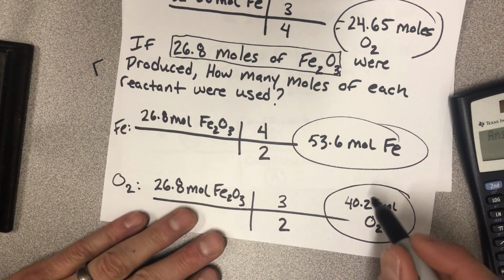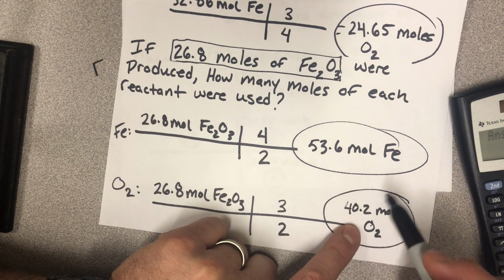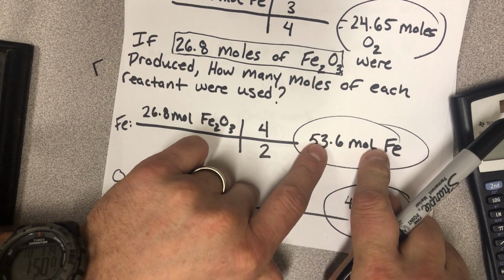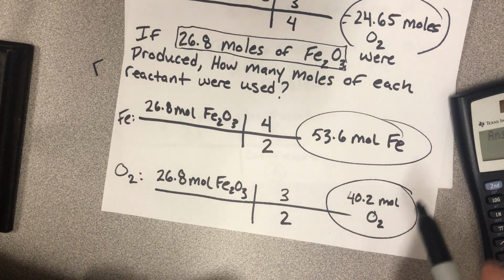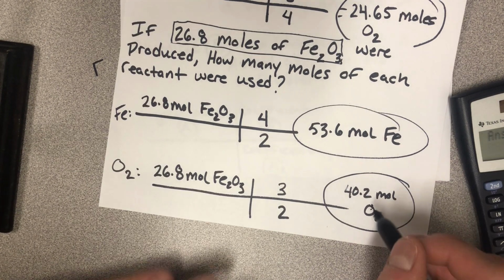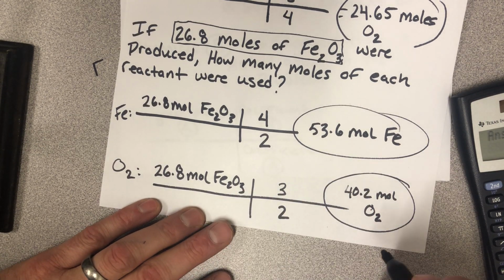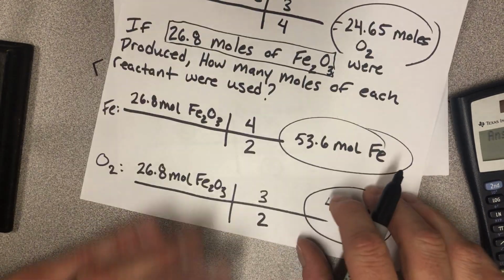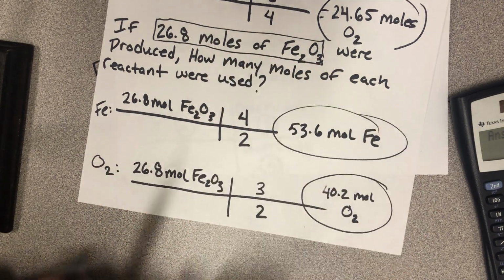And actually, you probably could have gotten this answer by comparing the moles of iron to the moles of oxygen, you could have done it that way too. There ends up being a couple of different ways to go about this, but this is a really fail-safe way that hopefully makes good sense to you. All right, so that is mole to mole ratios, mole to mole stoichiometry.